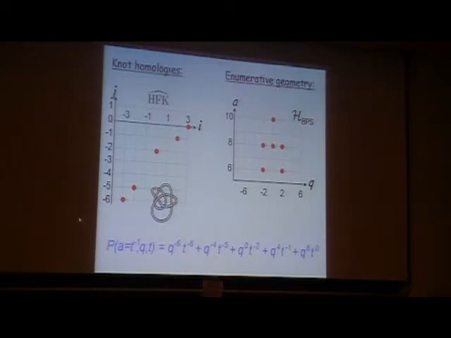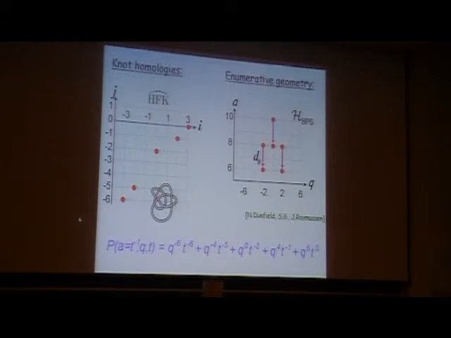But once you ask about these leftover terms, you immediately notice that they come in pairs, and in pairs which are equally spaced in all three gradings: in the Q grading, in the A grading, and in the T grading, which is not illustrated on this picture. In fact, all of the leftover terms can be killed by differentials. In this case, the corresponding differential is called d0, in the notation we use in this paper with my friends.